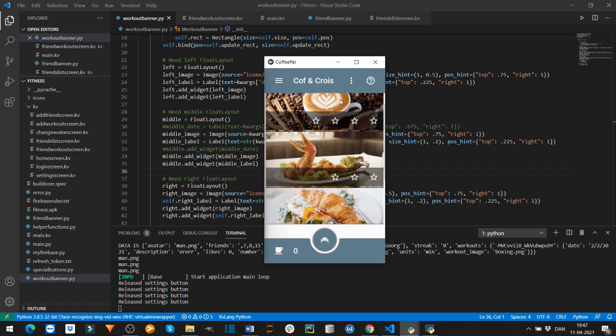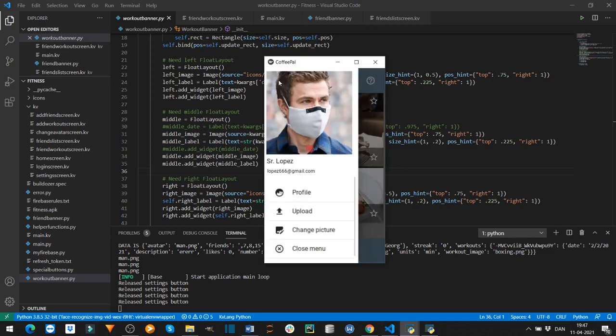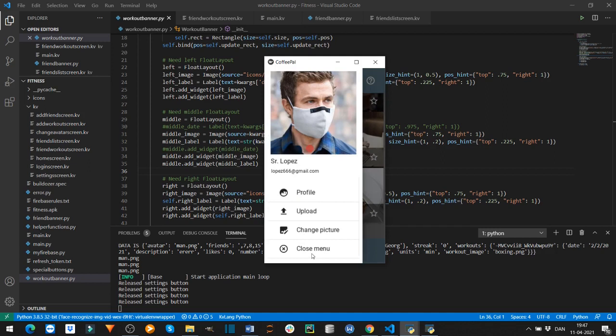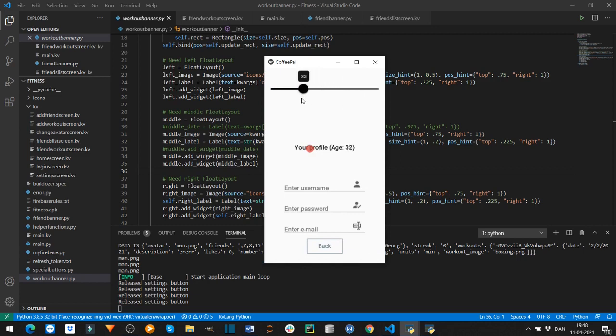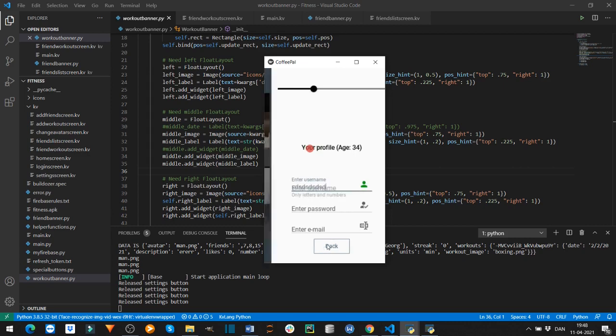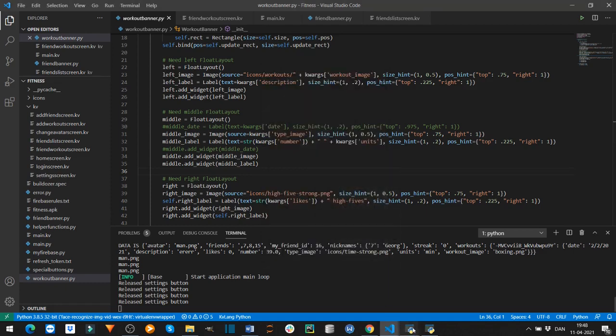And you can see there's kind of like a scroll bar here. I put in a little functionality if you click the coffee cup here, and there's a menu here as well, and you can have a look at your profile. So I try to use a lot of the elements here. You can see the age here is changing when I use the slider, and you can write in these. So this was my first app, just trying to test all of these elements.